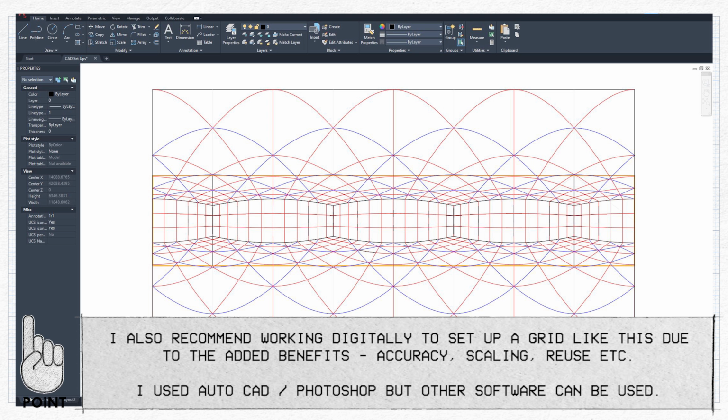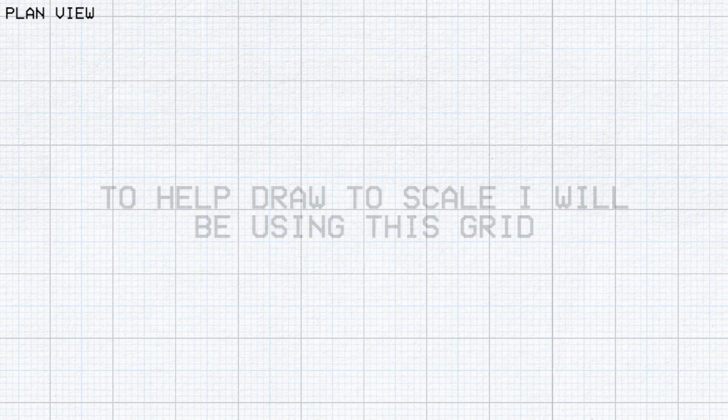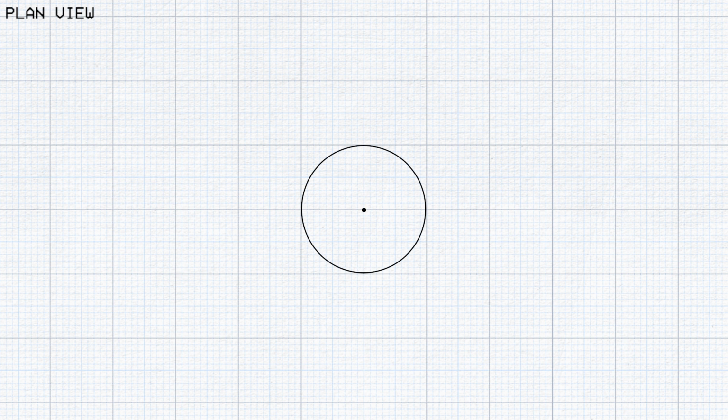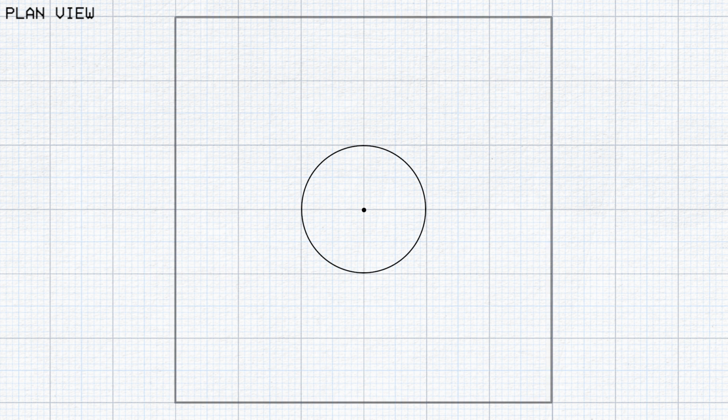I also need to note that this is very much a measured approach where we need to get used to dealing with scaled elevations and plan views of our setup. Let's begin with a simple example, or at least as simple as possible. Imagine that the viewer, or our camera, is in the centre of a perfectly square room.